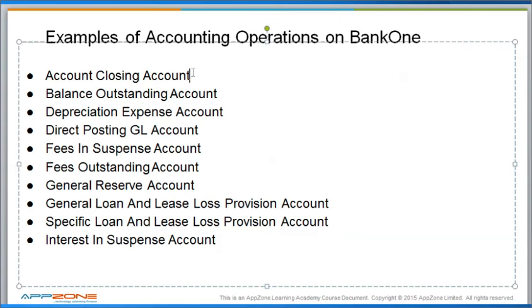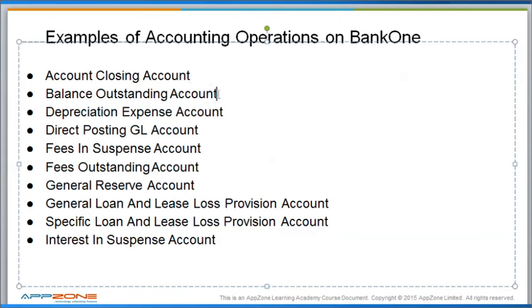Number one, we have the account closing account. Account closing account type of operation is a kind of configuration that allows accounts to be closed in the bank. So once an account is closed with the click of a button, the system will execute the pre-configurations, and that pre-configuration will close the account of the customer and move whatever balance remaining in it into a GL, that is a general ledger, that has been configured to house balances of closed accounts. So this eliminates human error while closing a customer's account.